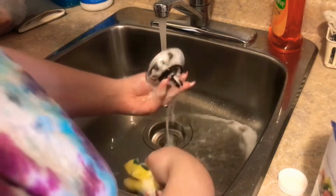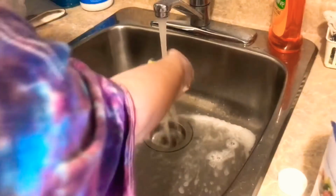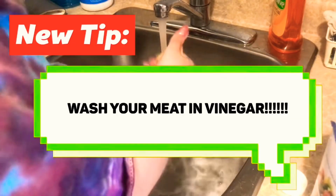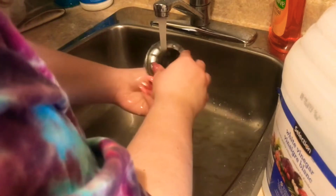But anyways, you're always going to want to wash your chicken or any kind of meat with vinegar before you even cook it. So yeah, new tip if you didn't know that. Wash your meat in vinegar. Okay, so obviously now I'm just rinsing off the plug stopper with vinegar because vinegar, it cleans.